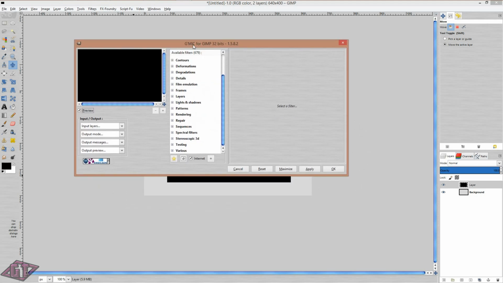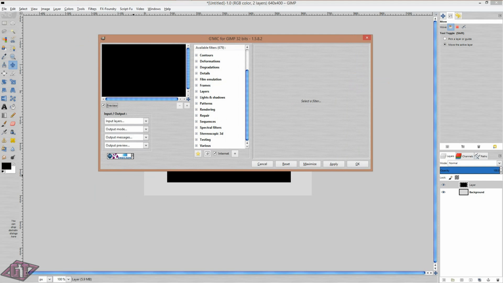Now when you install GMAC, which for some reason installed the 32-bit version on my computer, but whatever, you could go down here and have the internet checked, and there's this little refresh button down here, and you just click on that. And if they add any new ones, like see it was 679 before, now it's 682. If they add any new ones, it automatically downloads to this. So you don't have to go and re-download and add all that stuff. So that's kind of a cool feature for this. They got all kinds of pretty cool stuff on here.